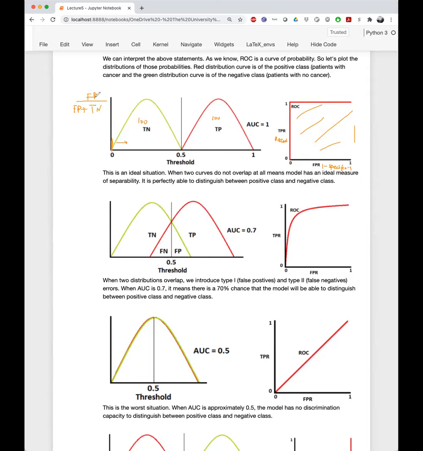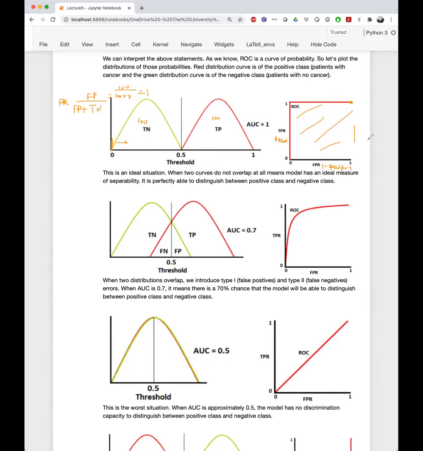In this case, false positive, how many cases are there? 100. They are predicted as positive, but they are actually negative. So that's 100, plus nothing is predicted as negative, so it's 0. So the false positive rate in this case is equal to 1. So what's our point corresponding to the threshold? That's 1, 1. That's this point here. Corresponding to the thresholds, now we can make plots on this ROC curve.